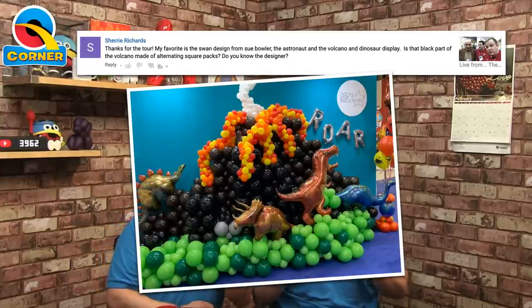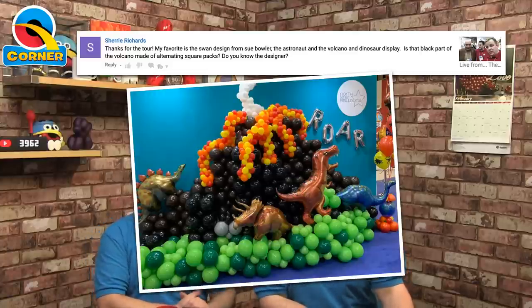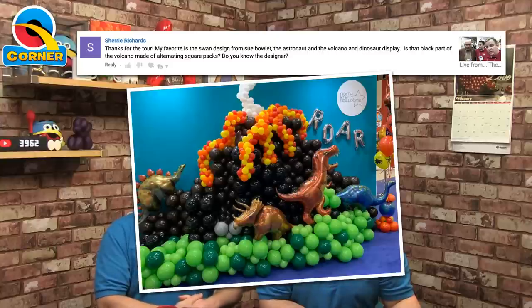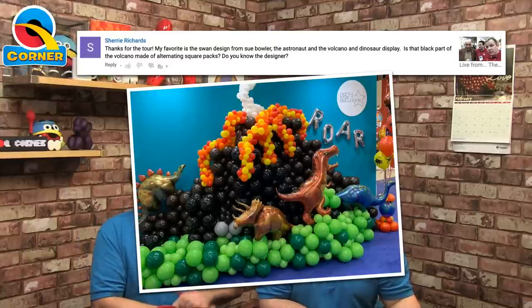But anyway, go back to this question. We'll work on that. The volcano. Yes. The question was about the main structure. Was it alternate square pack that made the main volcano? Yes, the answer is yes, it was alternate square pack. And the second part of the same question was, who was the designer? Now, the designer was Alberto Falcone. Yes. He'd done some excellent designs for this year's Spring Fair. That was pretty cool that we answered the questions. Yes, we did. Well, 3 for 3 there.